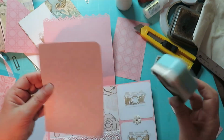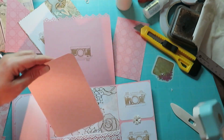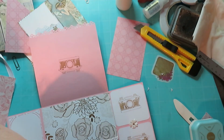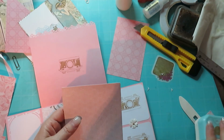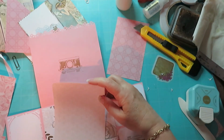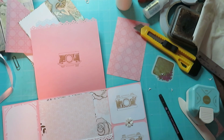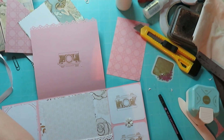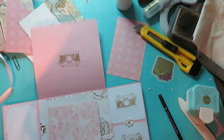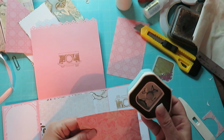And let's do it. I'm going to use my bigger one this time. The bigger corner punch, the 10mm. I actually should have checked it before, I'm going to have to cut it down a little bit. So it's 5 1/2, so I'm cutting it to 5 3/8. So pretty. There we go. And let's see if I can do this one. I reckon I can. Yeah, this is 4 1/4. And we are going to make it by 5 3/8. You can make it a little bit smaller as well if you want, around the corners.